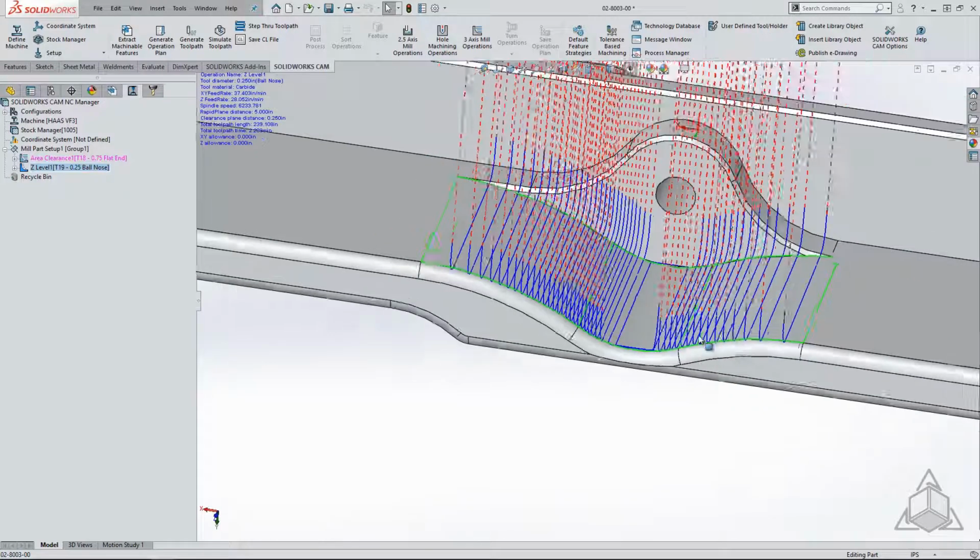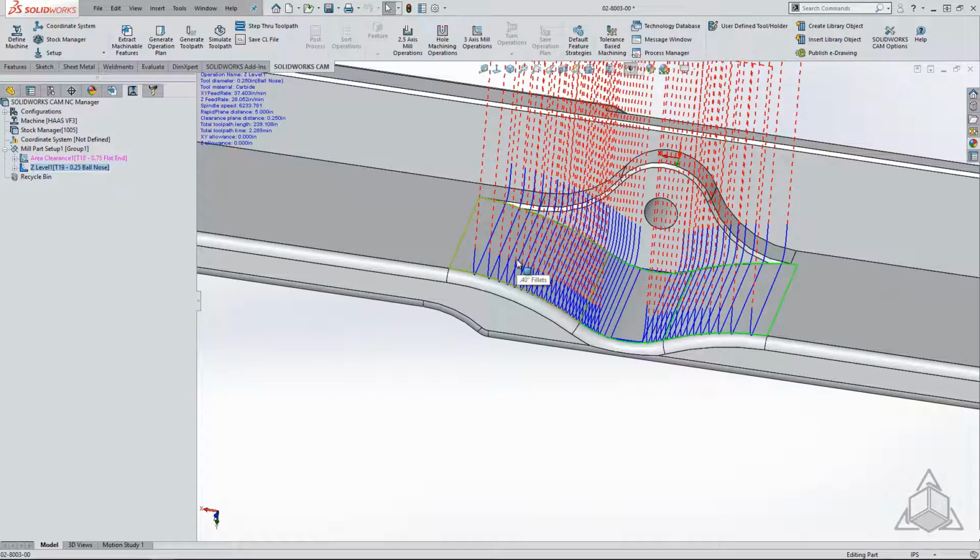But in this case, for this geometry, not so much. So this is really a limitation to this advanced 2.5 axis, is what they're calling it. If you're looking to do this kind of swoopy stuff, some of it might do okay. Some of it you might have to look into CamWorks, which offers a full 3-axis package.